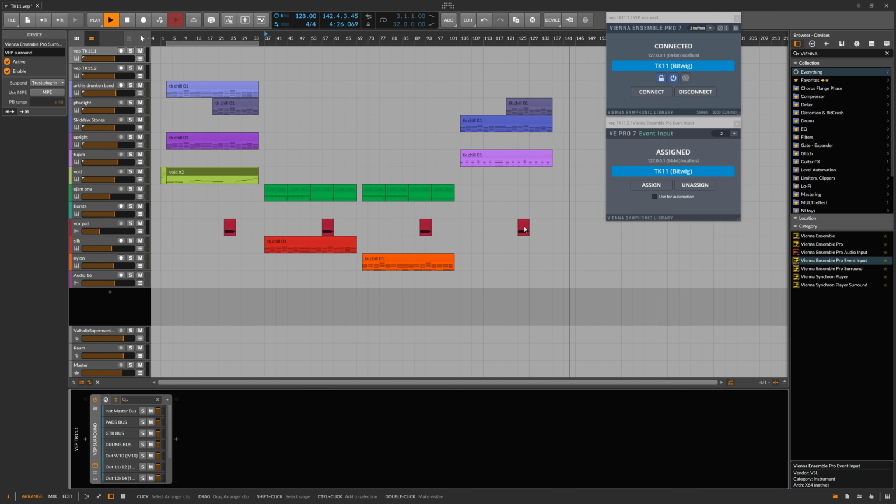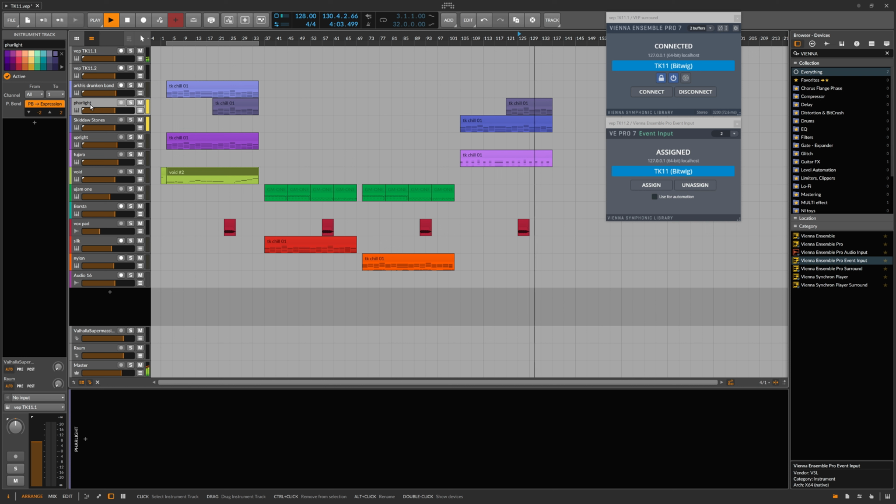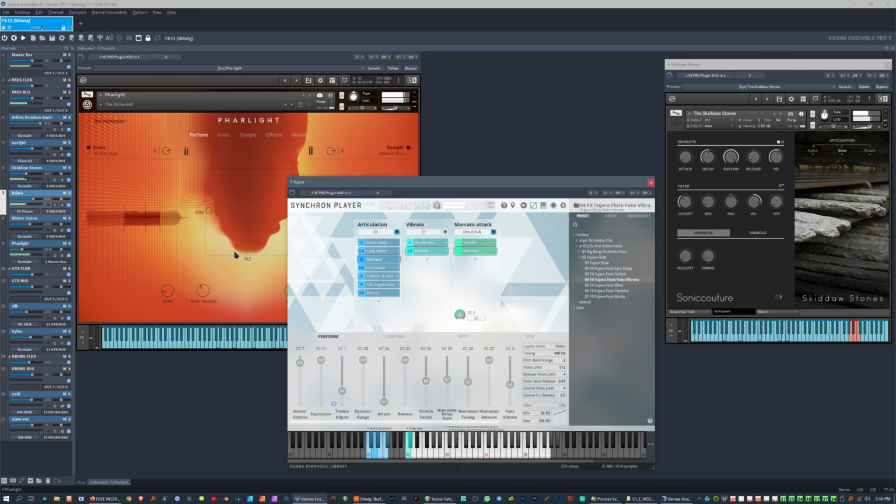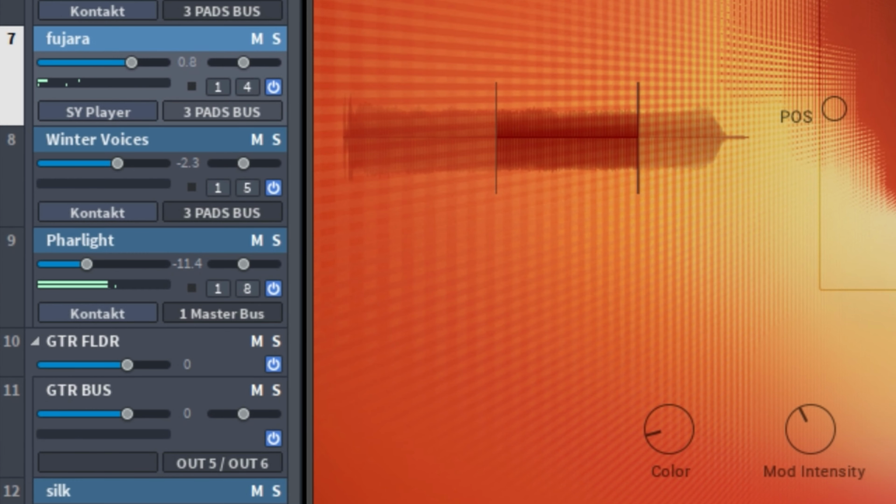So this is a bit of audio here, which is this little bit that you hear, this little flourish. It's really important to label everything, like Farlight's labeled here, and MIDI channel 8. So if you can see, Farlight is properly labeled here as well. You can see MIDI channel 8, port 1.